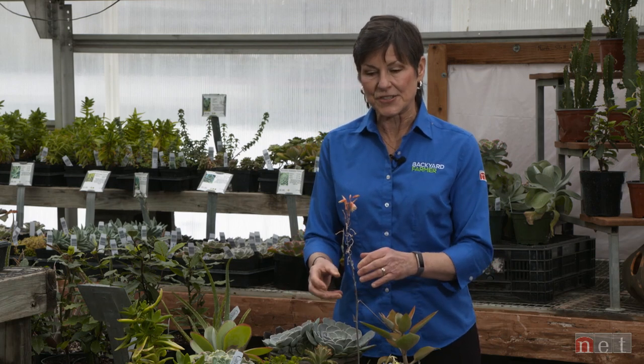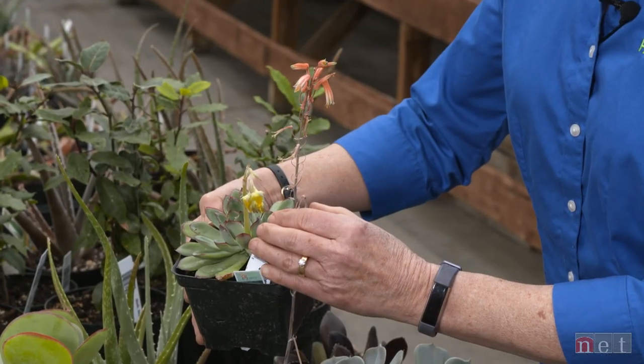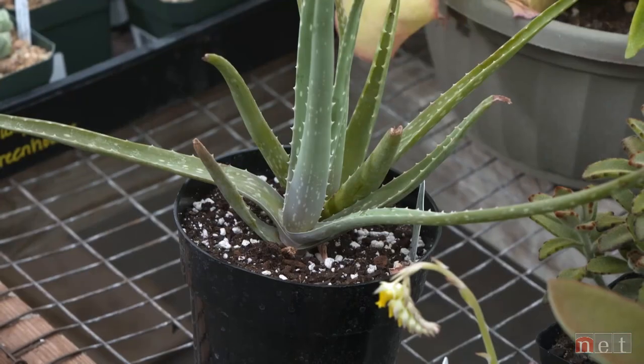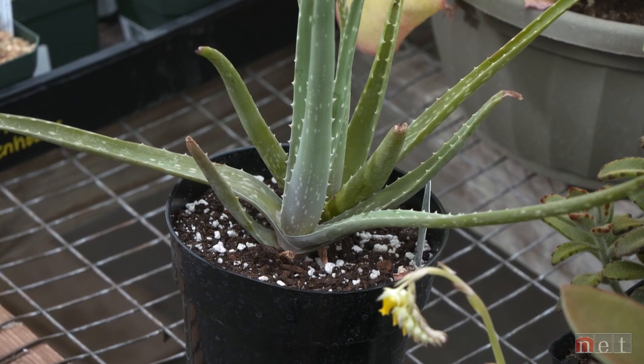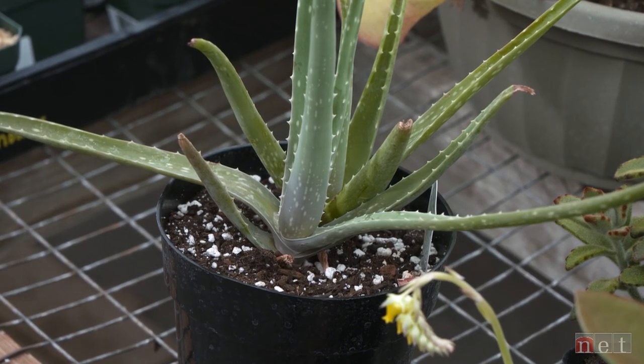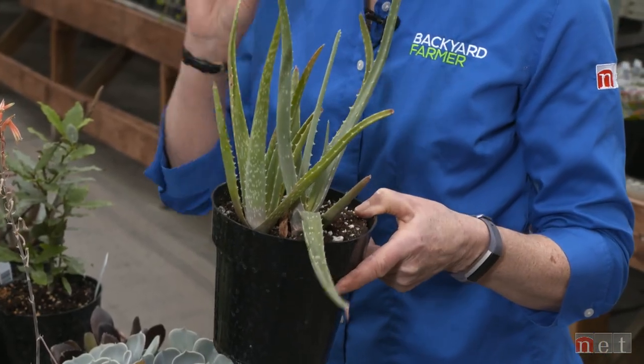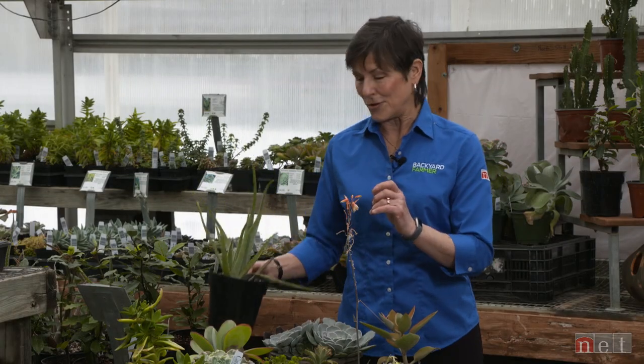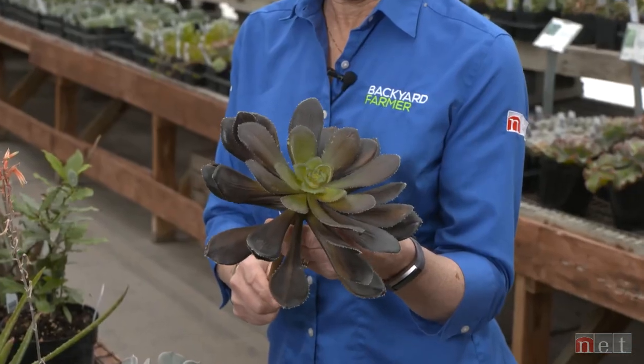Another interesting aspect of succulents — and some people like it and some don't — is you get flowers on occasion. They're pretty weird, but they give you a conversation piece if you're having guests over. An easy one that many people are aware of is aloe. Aloe plants create pups, so you can become one of those plant parents who gives away pups as perhaps a party favor. And of course, if you really don't even want to care for your succulents, you can buy succulents that are fake.